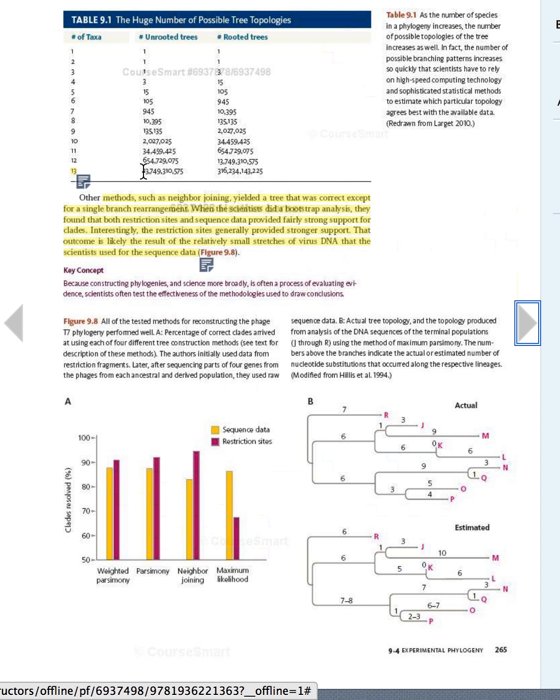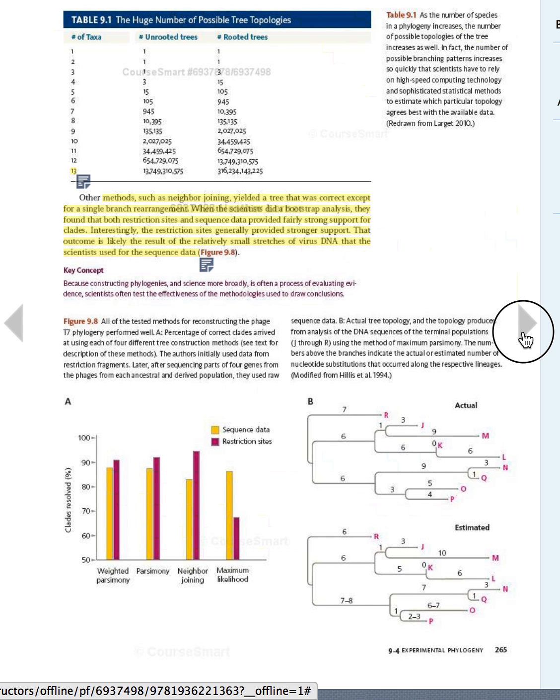I can't even read that on my screen. How many, what, millions, billions, what are we in, trillions here of possible trees for just 13 taxa, which means that the computational load to be able to test every single possible tree is not possible. So, right, these methods are seriously computationally intense, and they need to have a model, right? You can't test every single tree, and you need a model anyway.